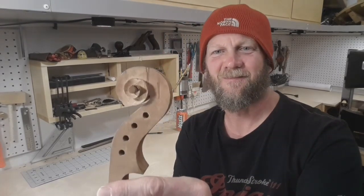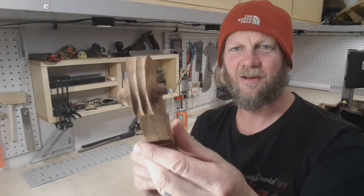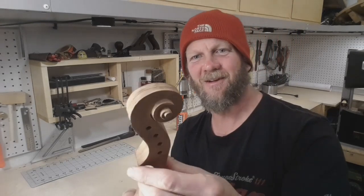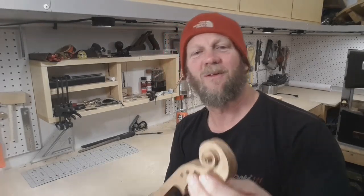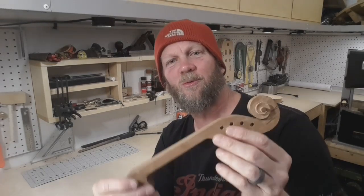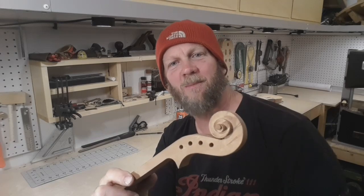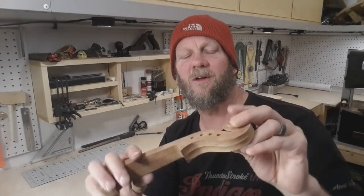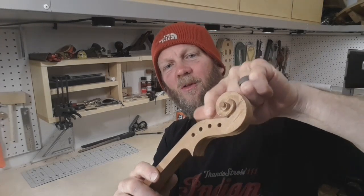Well, you did it. You completed a beautiful scroll. And the fluting is all done and it looks fantastic. And I'm really sorry, but the rest of your life is going to be anticlimactic from this point on. All right, there is one more thing we'll do before we're completely done. And once we finish the peg box and have carved our neck, we will put a little bevel on all these sharp edges all the way around.